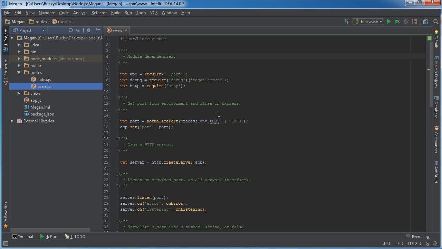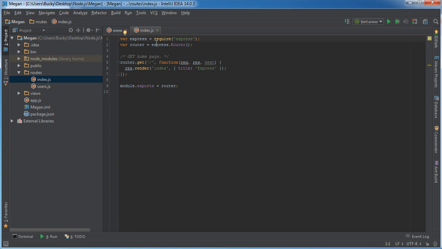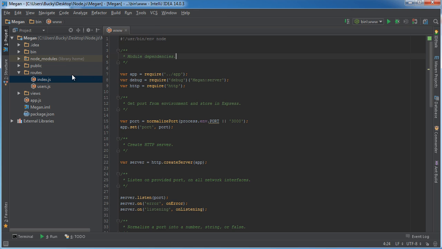Alright. So whenever you're making a project, you're going to have a bunch of different pages, as you can expect. Each different page typically is going to have its own route file. As you can see, they're pretty simple. They're pretty much saying, well, I'll explain exactly what a route is later on. Pretty much think of it like the brains behind each page.